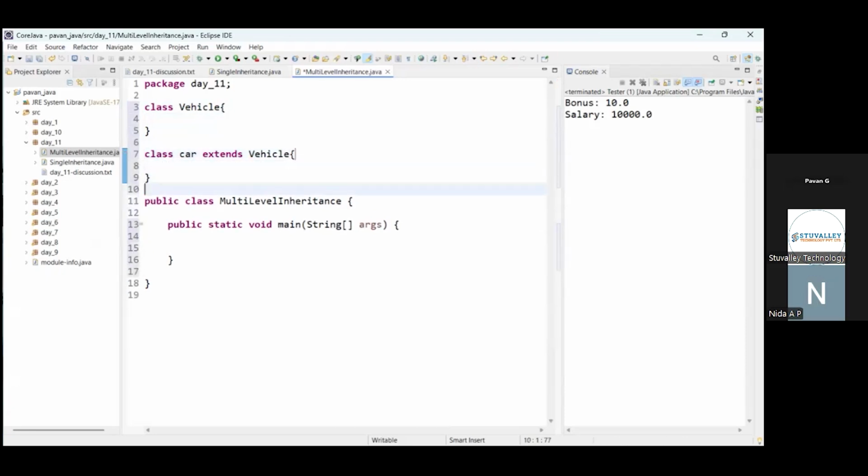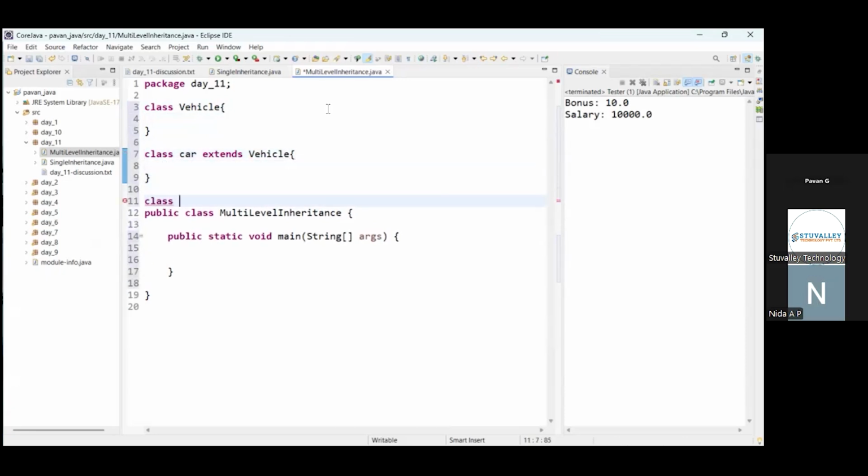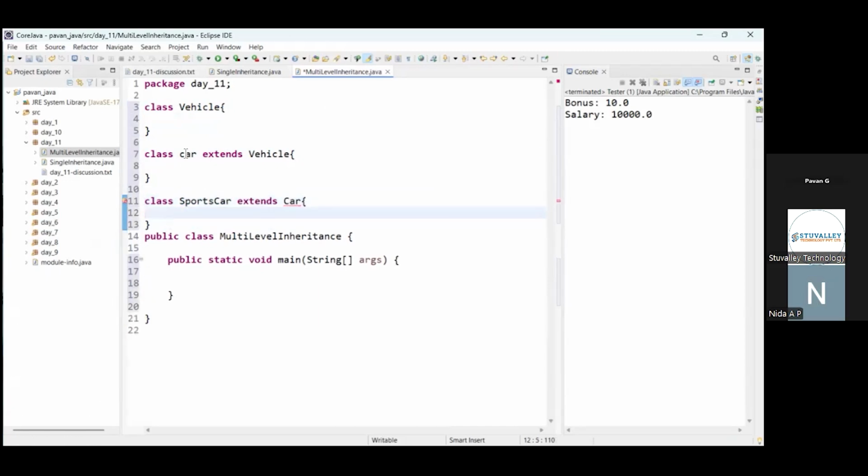And then class passenger or sports car. Let's say sports extends car.